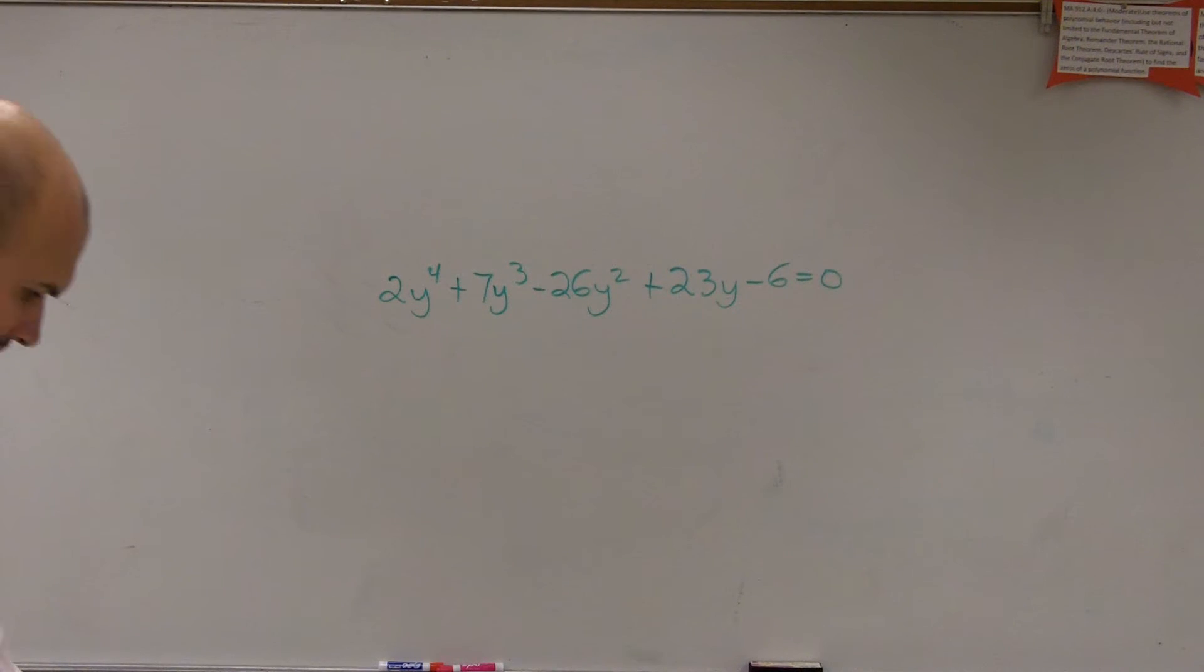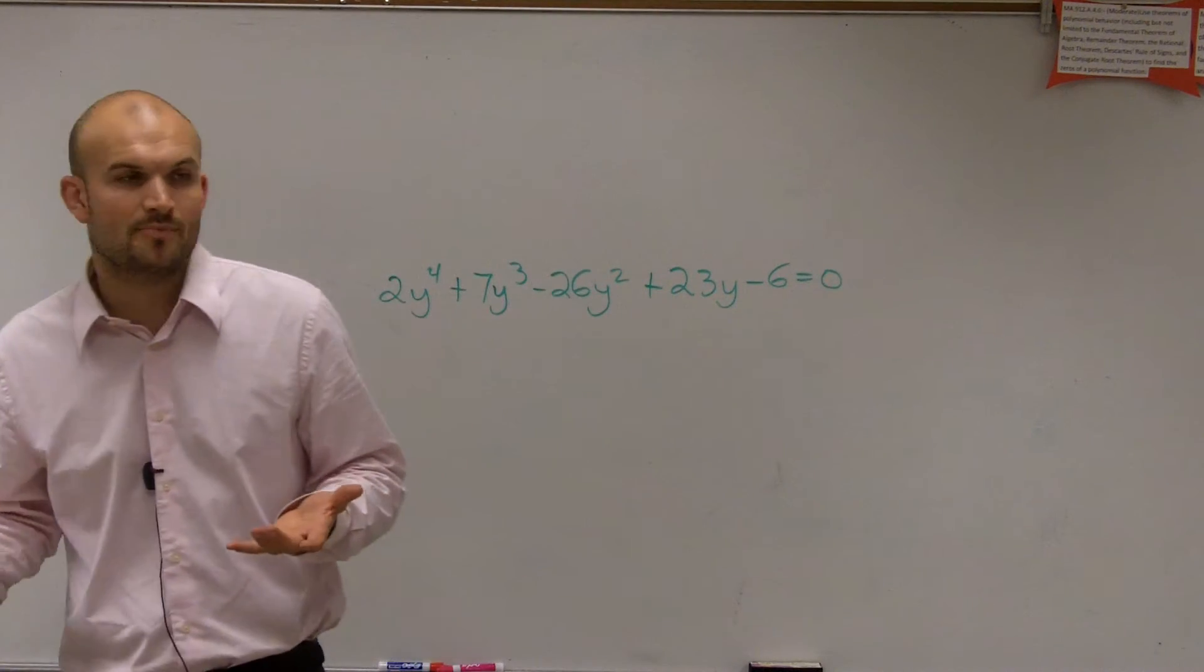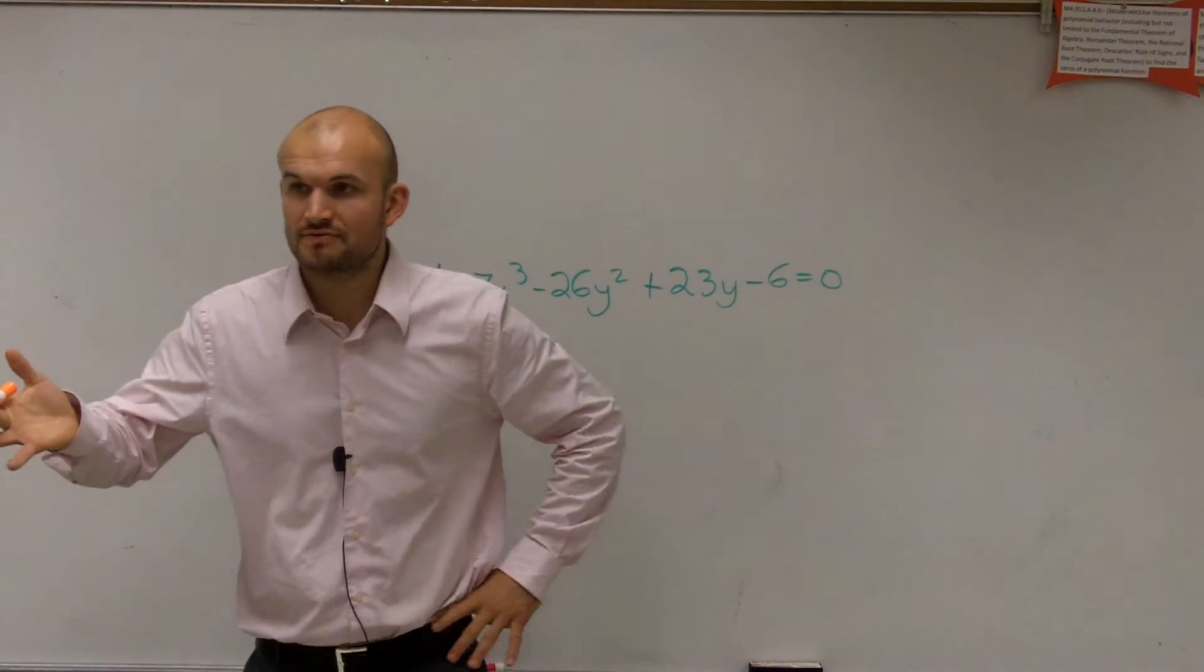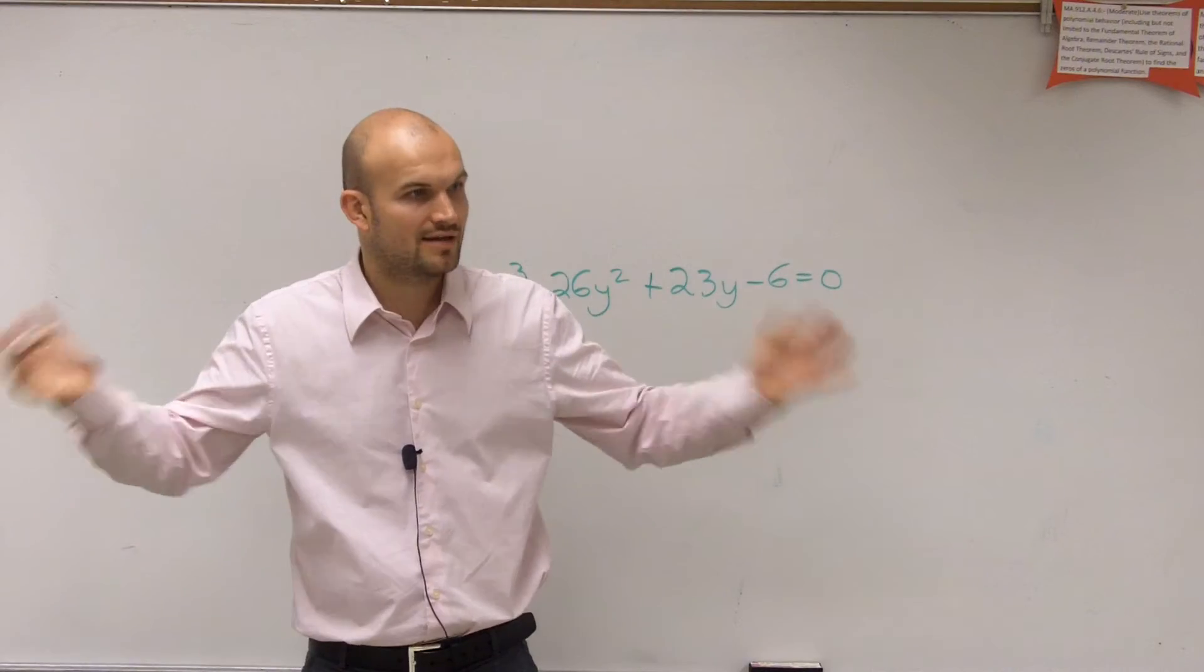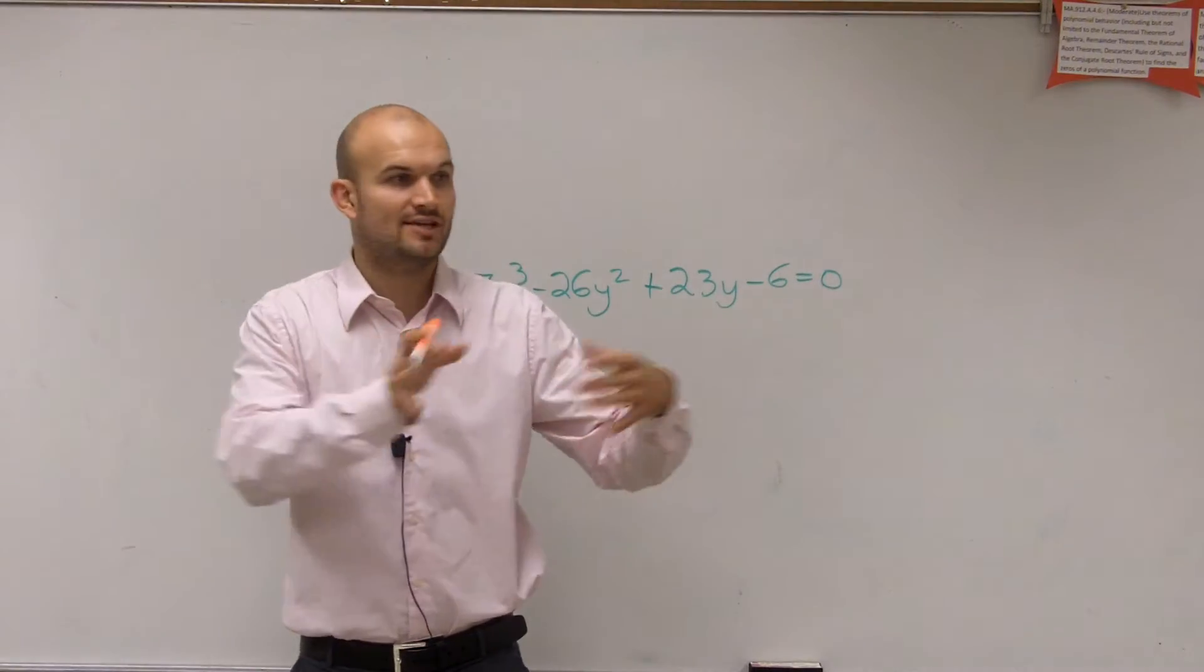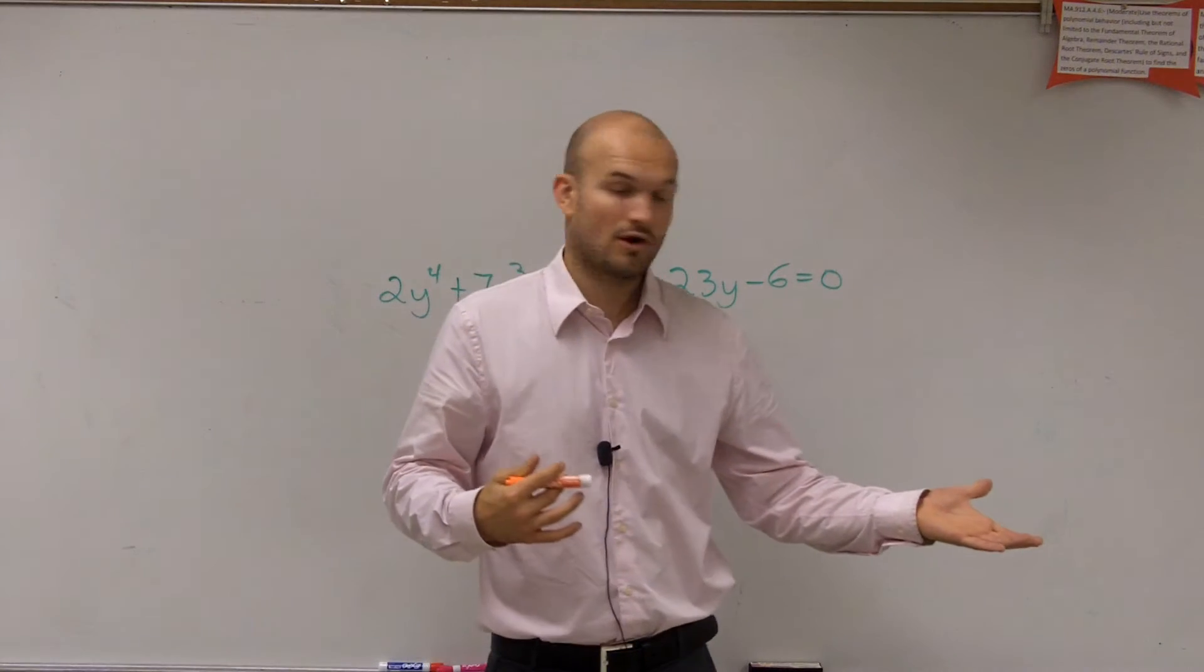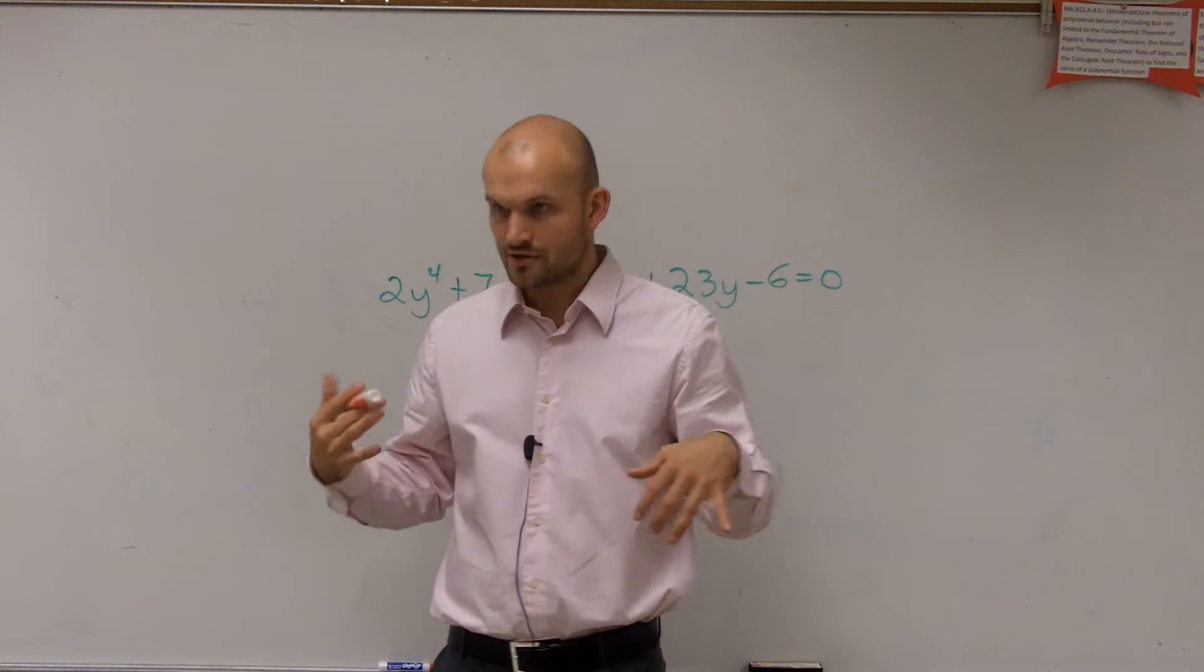So ladies and gentlemen, what I want to do is we're going to use the rational zero test to help us determine all the possible rational zeros. Remember what we've talked about so far in this course. We've talked about finding zeros, and the only way to find zeros was to factor, right? Break it down to its factors, then you could solve to find its zeros. Or I would give you a factor or a zero, and then you would use division to find the rest of the factors and zeros.